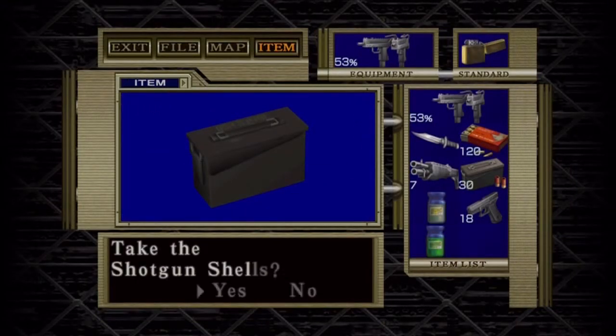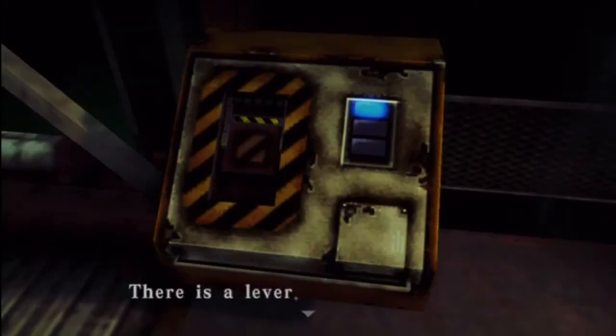What did we get? Shotgun ammo? We have a lot of shotgun ammo. Okay, let's see here. I am hurt though. I only have one health item also, because I used one before I started the episode to get my health a little bit back up. But then that hunter freaking hurt me up again. Hunters are in every video game.